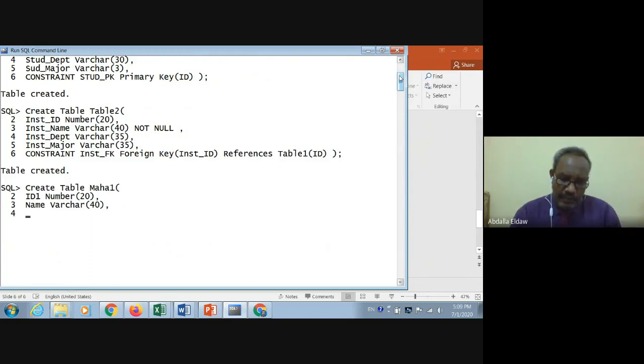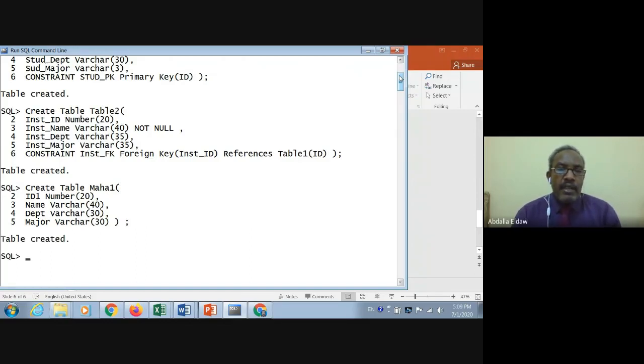Depth, varchar 30. Measure, varchar 30 also. And that is enough just for explaining how to add a primary key and foreign key. Semicolon, table created.